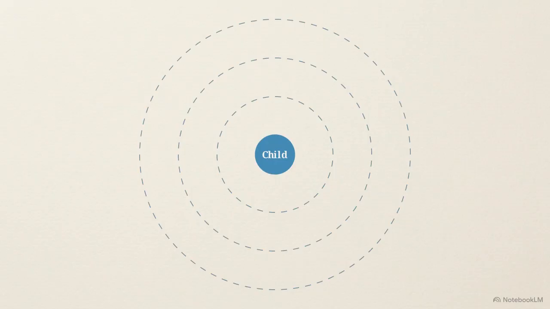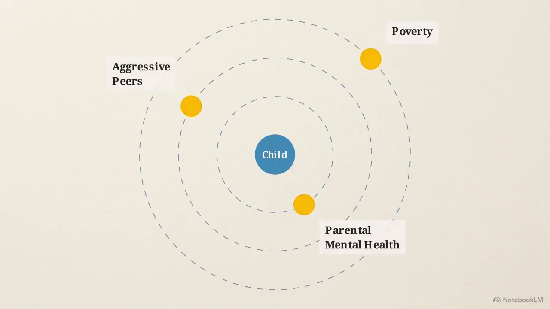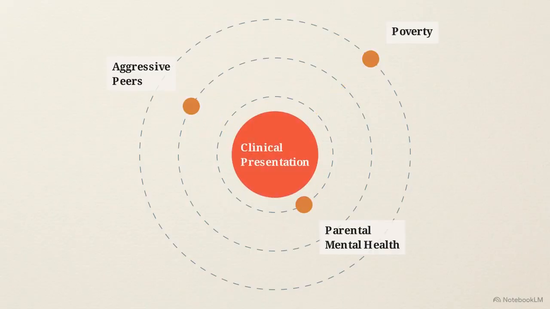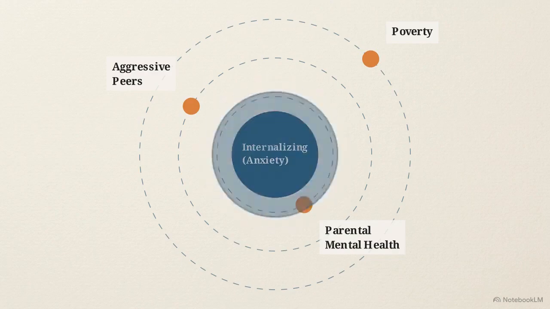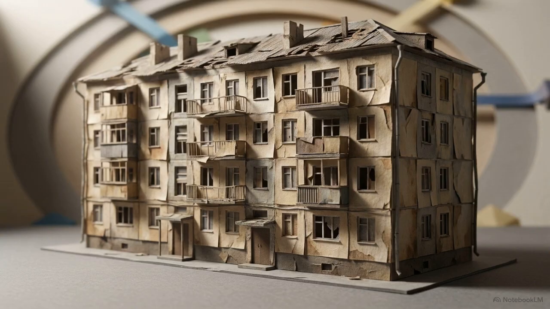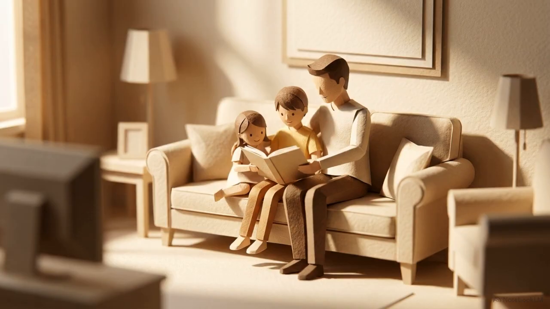This brings us to the advanced clinical concept of risk configurations. We now know that specific combinations of these ecological variables predictably result in highly specific clinical presentations, dictating whether a child develops an internalizing disorder, like anxiety, or an externalizing disorder, like conduct disruption. The impact of a distal stressor, like poverty, changes entirely depending on the precise configuration of proximal buffers, such as the presence of an authoritative parent or a highly supportive older sibling.